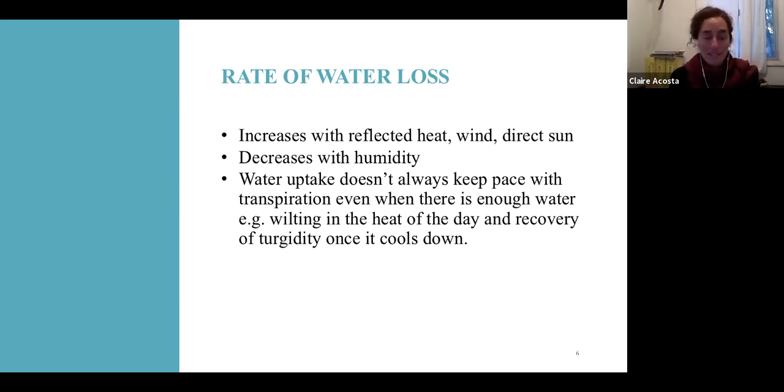That's not necessarily that the plant needs more water. It's just an adaptation to a hot situation. You might potentially put temporary shade on it if it was something like that. But essentially that's a natural occurrence too.